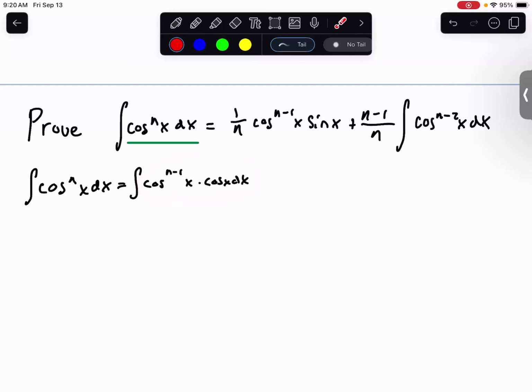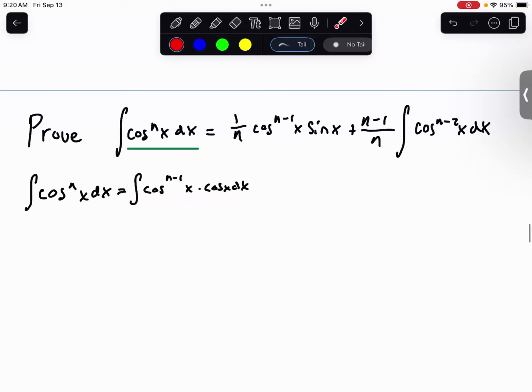Looking at the previous examples, we pulled this off and then we let u be equal to sine of x. That's not really going to get us anywhere because we don't know whether n minus 1 is even or odd, so we don't really know how that would play out. But this is a good way of writing things out in terms of developing an intuition for what the next step is going to be, or the technique we're going to use. Does anyone know what technique we want to use here?